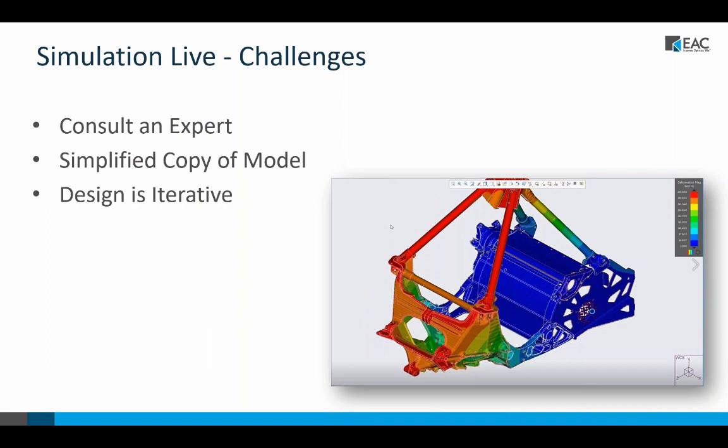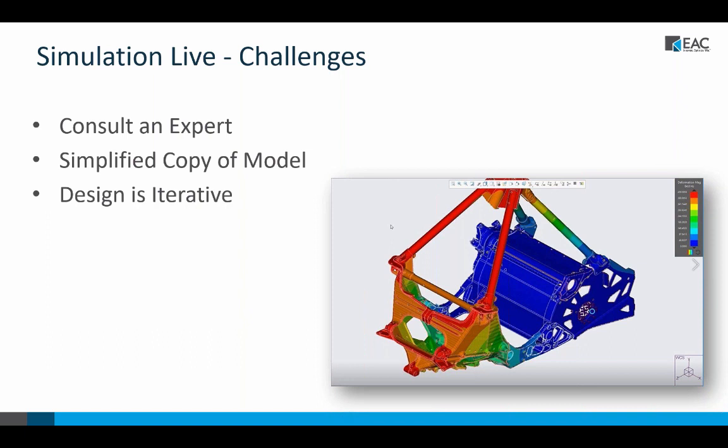So Live is new, and it's cool because it actually fits into that niche, right? What we're talking about early on in the design process, because it's easy to use, and it's really sort of, you're going to get accurate results.